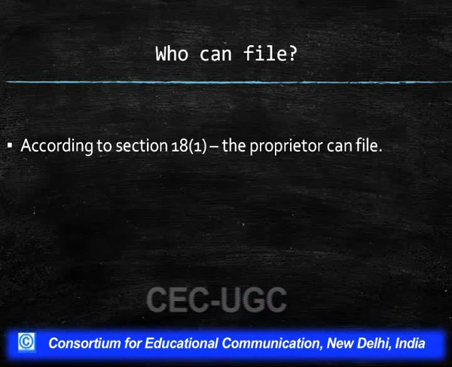Well friends, when it comes to who can file the trademark application, first of all I would like to tell you that there are in totality 5 provisions in the Trademarks Act covering the procedural requirements for obtaining the trademark registration, starting from section 18 and going till section 23. All these provisions are exhaustive enough to cover all 4 quadrants of trademark registration, including who can file, when to file, how to file and where to file the application.